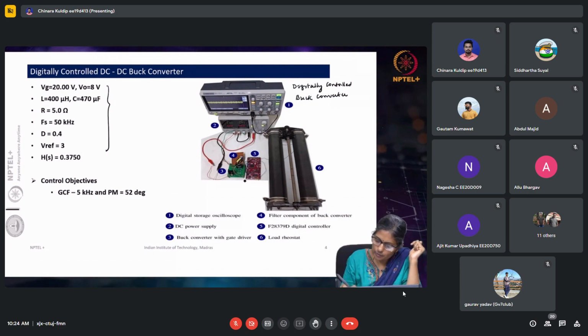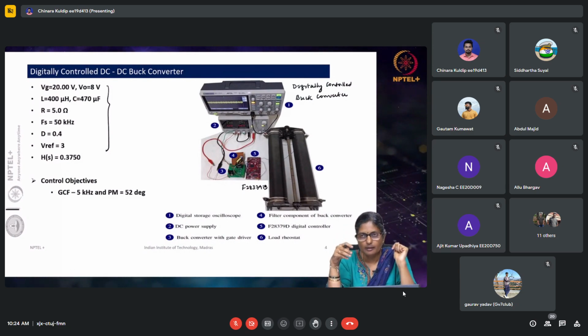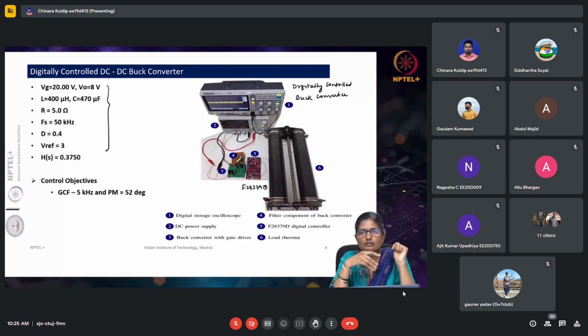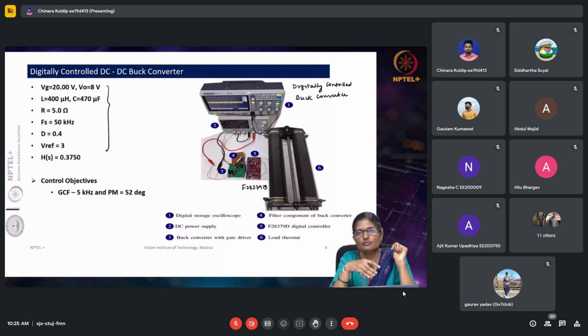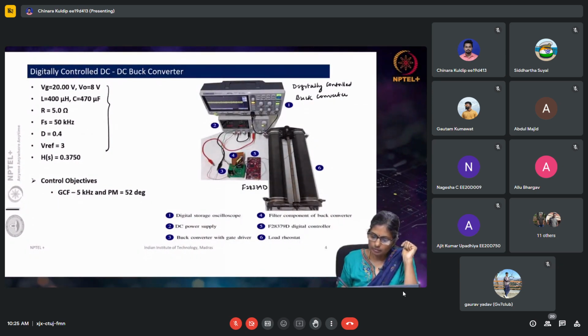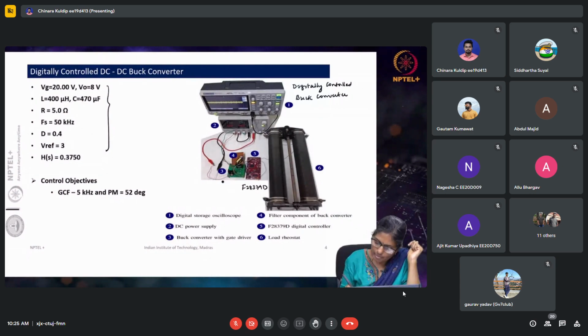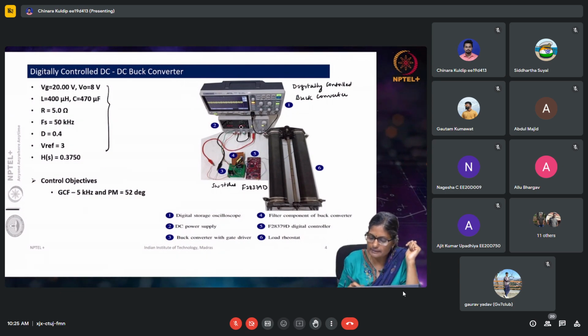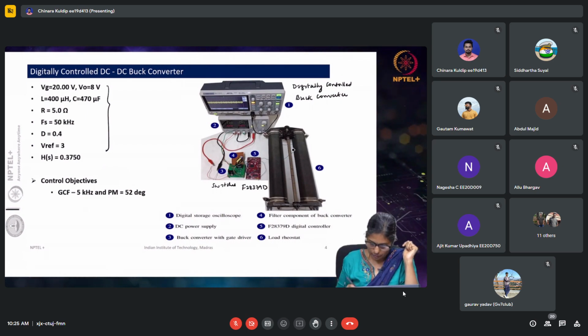Here the controller used is F28379D, right, and the buck converter is designed for these specifications. In this session we shall try to understand the controller implementation in the digital domain and the validation of the designed compensators using the software frequency response analysis tool, or the SFRA tool, of F28379D. This is the controller, this is the buck converter switches, and these four are the filter components that are placed, and of course, this is a load rheostat.